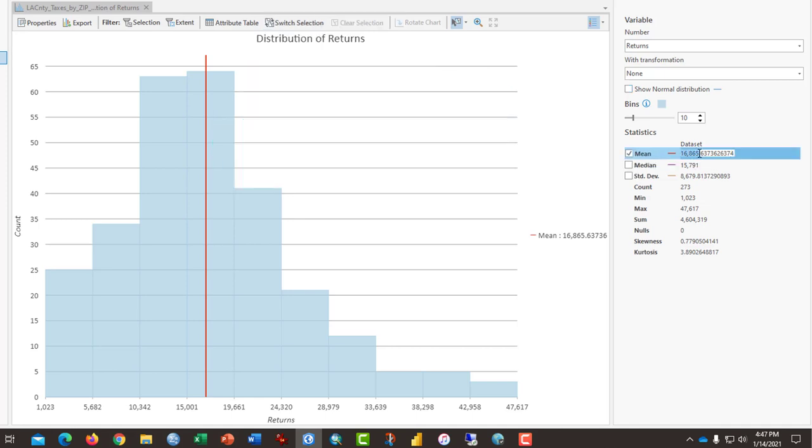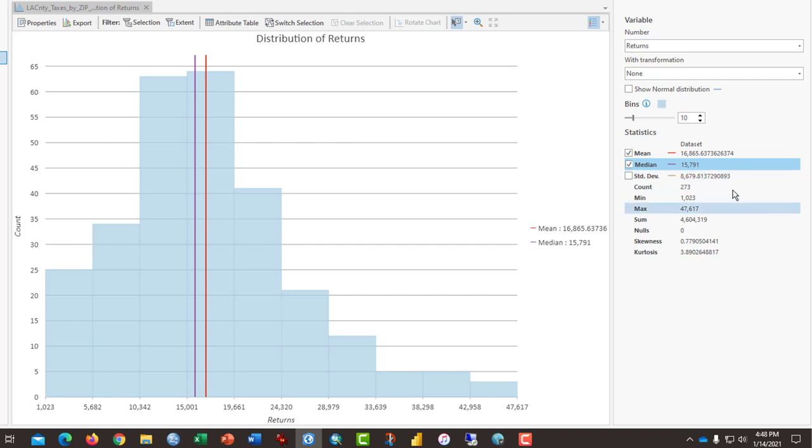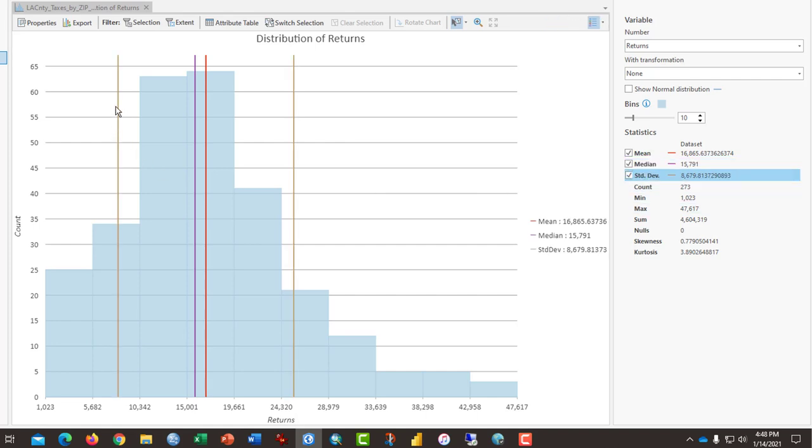And so what this is saying is that on average, 16,865 people submit a tax return. The median, here in purple, just to the left, is 15,791. And there's the standard deviation, and they show up in these gold bars.